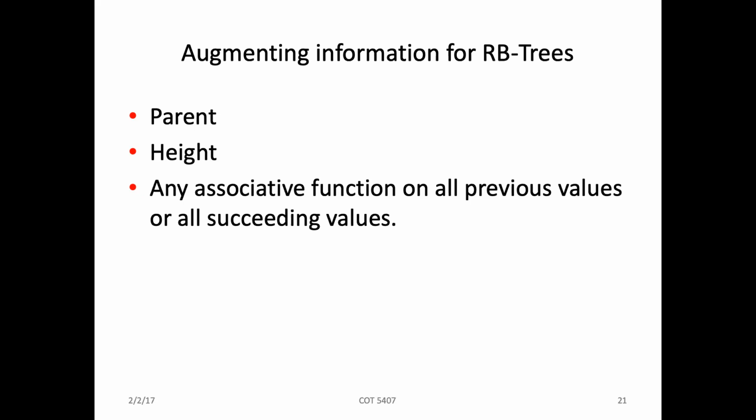On the other hand, I can define something called the depth of a node. Depth of a node is the distance from the root. Height of the node is the distance from the farthest leaf. Now, depth of a node is not easy to maintain. Why? Anyone know this? Because we might be rotating and it might change the location of the node.